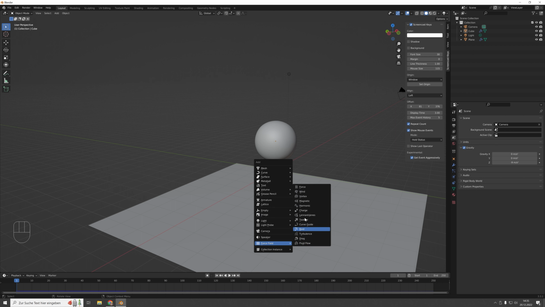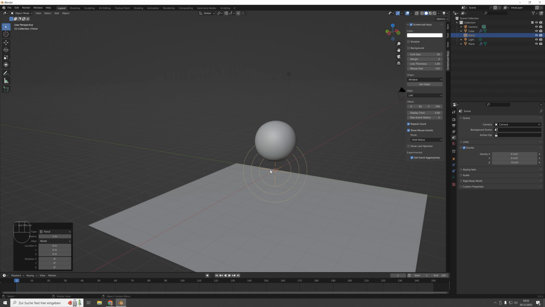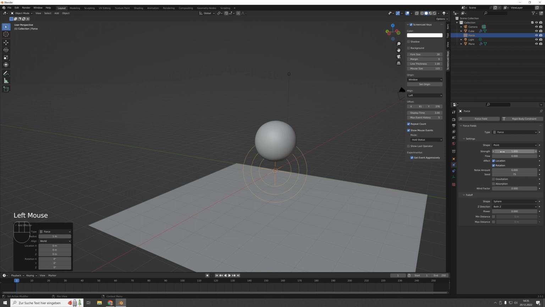So force is down here. Let's just take the normal force for now, and positive values are always repelling, like pushing, and negative values are pulling. So if you put this -10, yes.